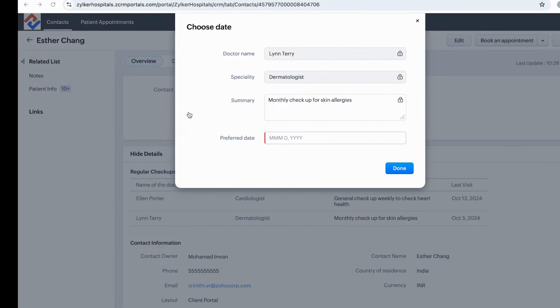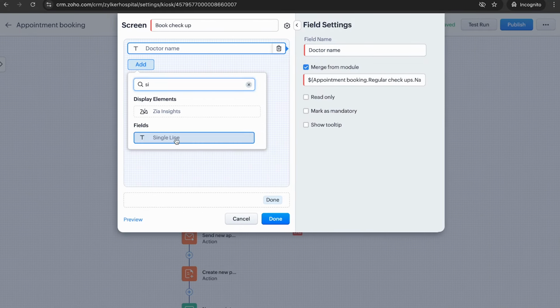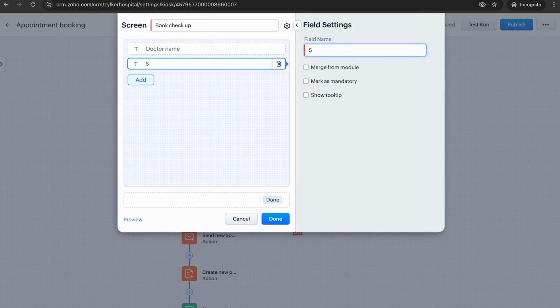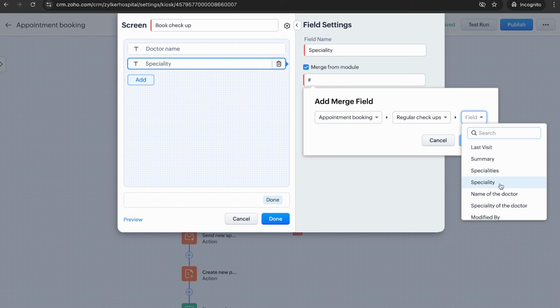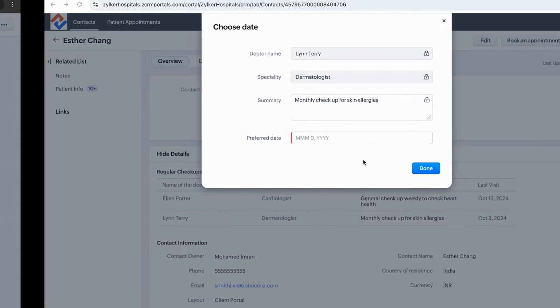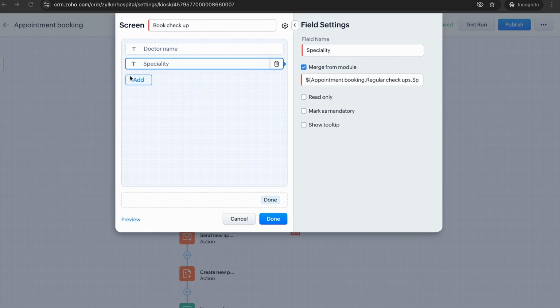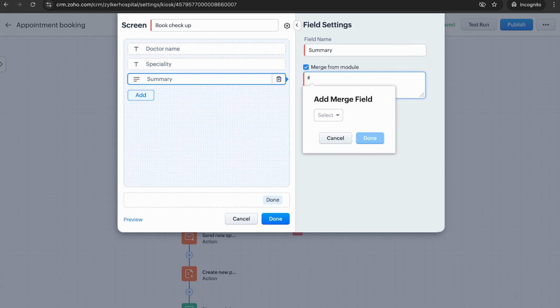Now I'm going to do the same for these two fields. I'm going to name it specialty and I'm going to choose merge from module. Choose done. And then I want the summary, so choose a multi-line field, name it summary, and I'm going to choose merge from module.